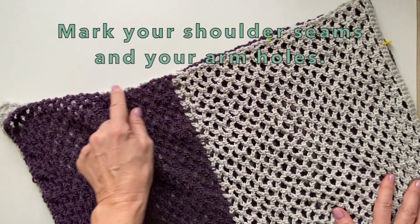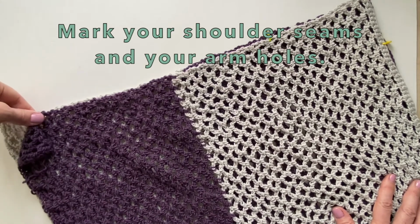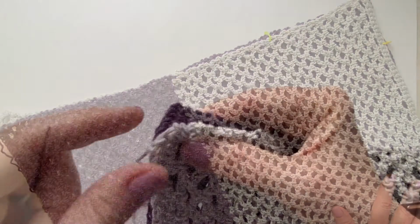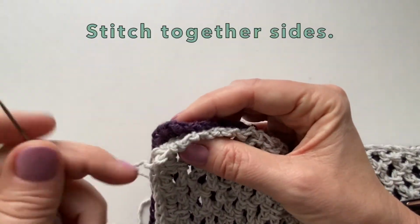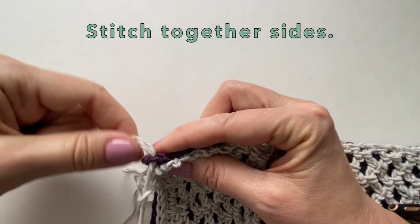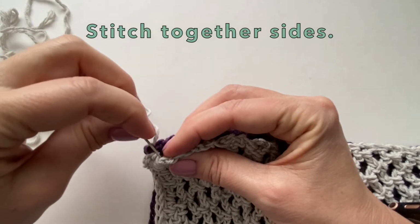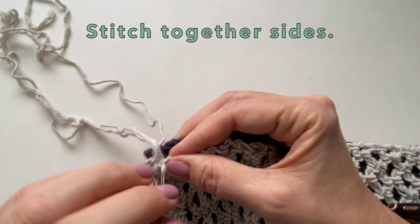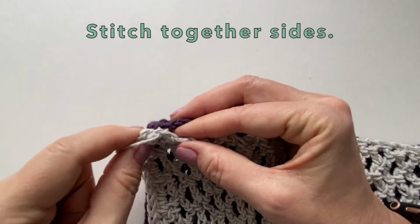We will then stitch the sides of the dress here on this side. You could leave the bottom open if you would like for a little slit. That would look really pretty as well. To stitch the sides together, just take your darning needle, and what I've done is I just take a little bit of yarn from one side and going through, and then going from the inside of the stitch to the outside, I take a little bit from there. I prefer this method because then it gives a nice flat seam to put the dress together.